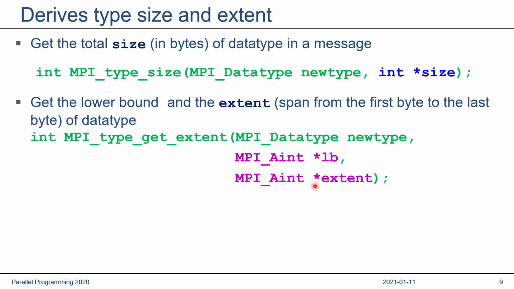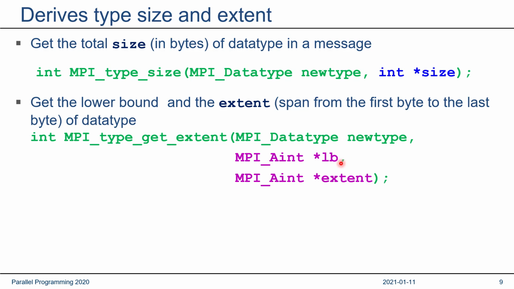What I get out of it is the extent, and now usually I would say this is an integer. However, MPI has a special data type for that. It uses the MPI_Aint data type to store addresses in memory and distances or offsets in memory. So there's a special type for that. In other words, it cannot be taken for granted that what you get as an extent here is actually usable as an address in the base language like in C. Always use the designated MPI data type for that.